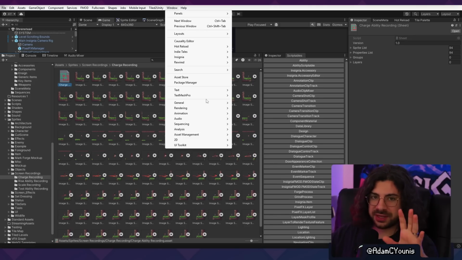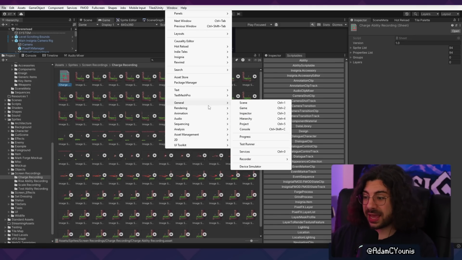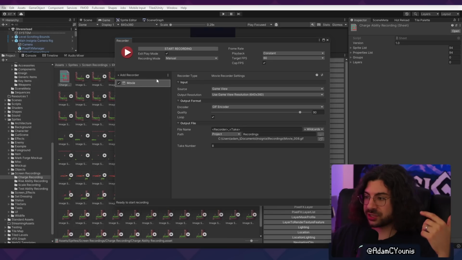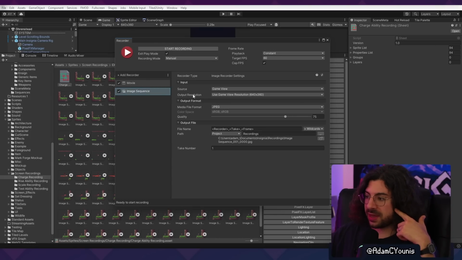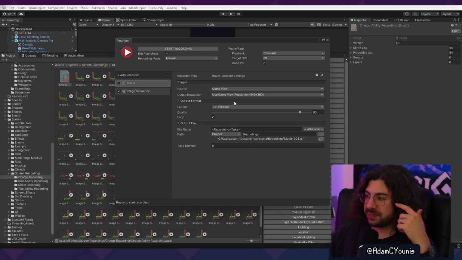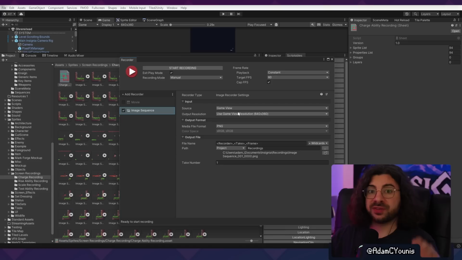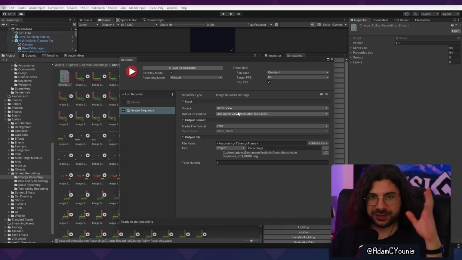Now, the final thing that I didn't show you for recording in-game captures, which has the added benefit of allowing for transparency, is to record a PNG sequence. So for that, you need to record a new recorder. You need to go image sequence, and then not do movie this time. Then I would record my game view if I want all of it, but you can also set up a new camera and record that camera's view at some region of the screen if you want.